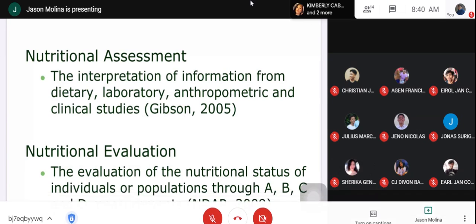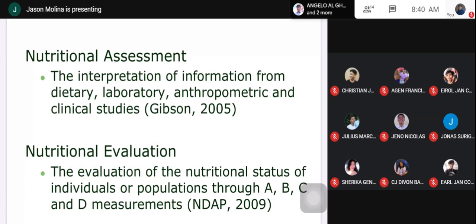In order for us nutritionists, dietitians, and other healthcare providers like doctors and nurses, we assess nutritional status, especially among nutritionist-dietitians, to be able to determine whether there are nutrition concerns.